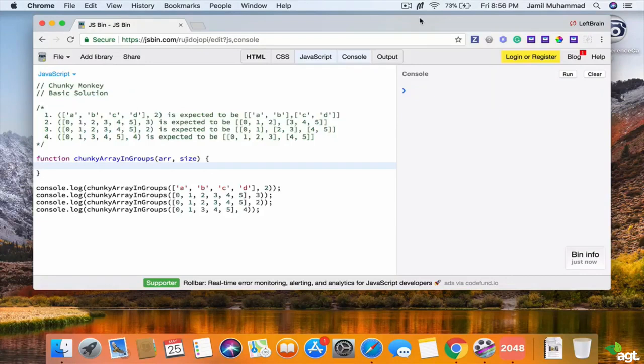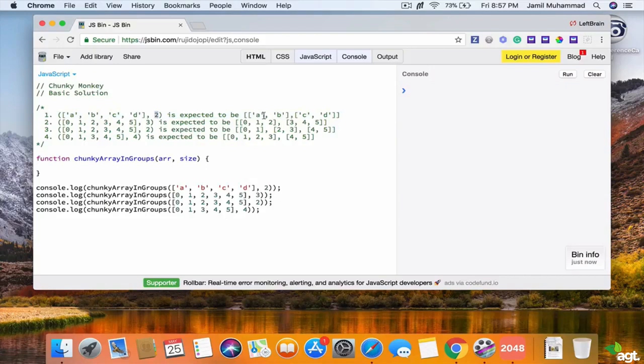Alright, so for our chunky monkey algorithm, we're going to write a function that splits an array, our first argument, into groups the length of size, our second argument, and returns them as a two-dimensional array. So for example, we have this array and the number is 2, so we're going to have this in groups of 2.